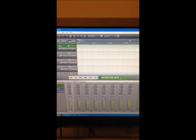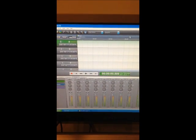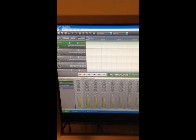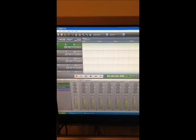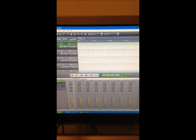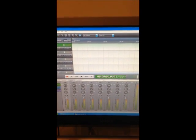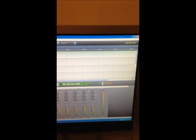Great for beginners. It's about $70. I bought mine online. They just send you the serial code and then you can mix down your songs and stuff. I know they have a free 15-day trial, so anybody who wants to check it out, you can just download the trial and they give you 15 days if you create music and stuff like that.